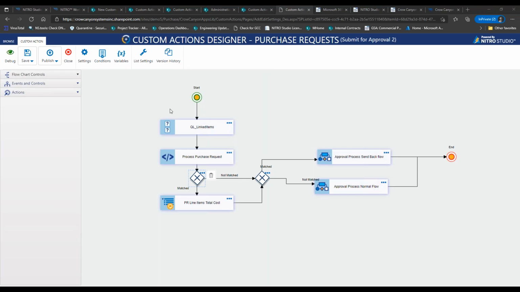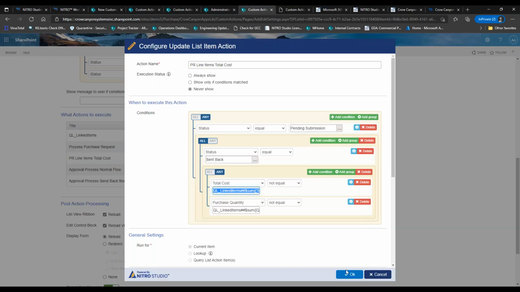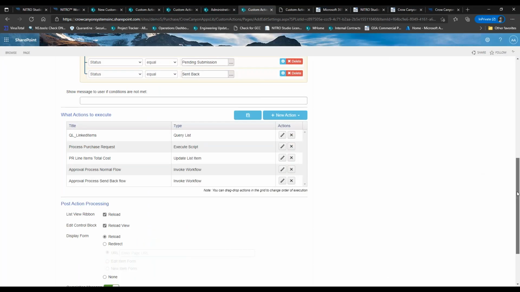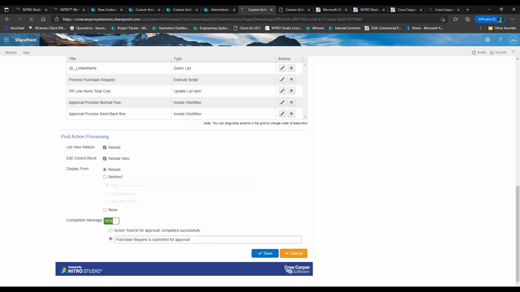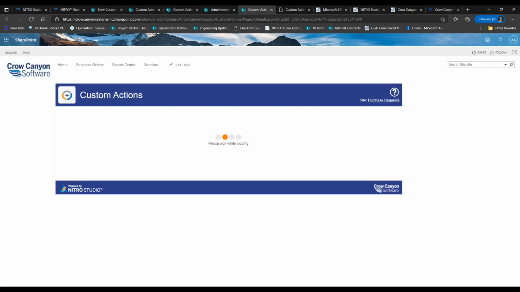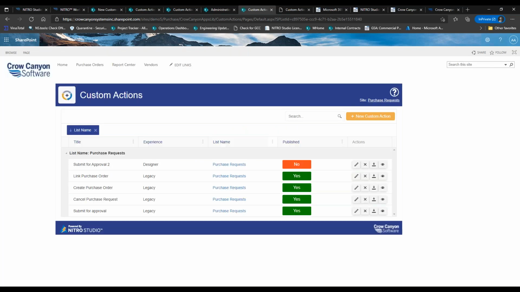The other thing, I don't know if this is clear, you can keep using legacy ones if you wish. You can do a mix. It doesn't matter. You can have both running at the same time, legacy and designer. You don't have to suddenly convert to designer tomorrow. Exactly, that's right. If you prefer legacy, use legacy. Maybe for simpler workflows, it just makes sense to do legacy.